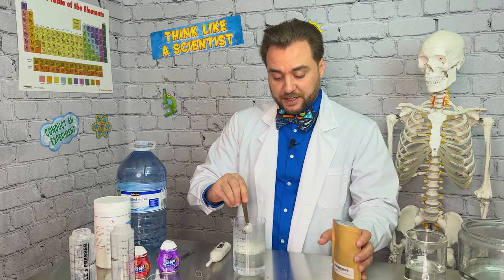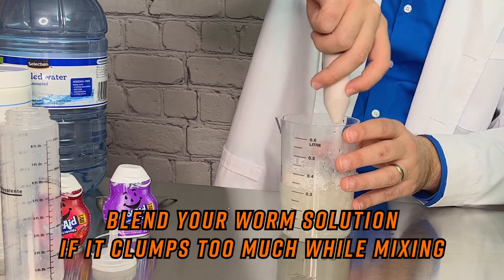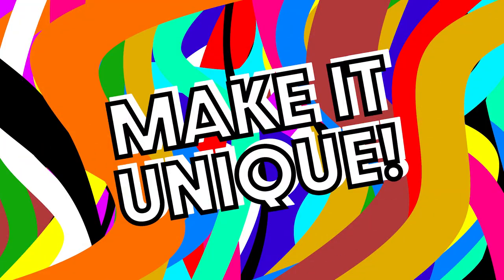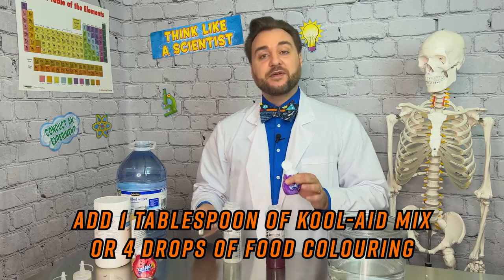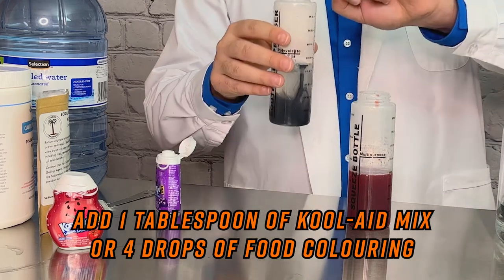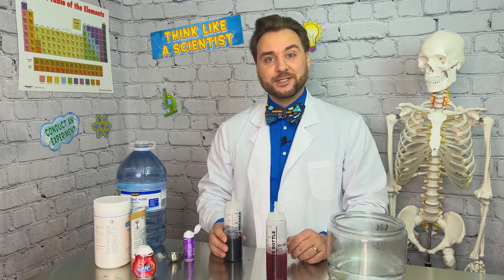So we got our handy dandy blender and we're just going to mix it all together before we put it into our squeeze bottles. Now we get to make it unique by adding in one tablespoon of kool-aid mix. We've added a tablespoon of cherry to this one and now we need a tablespoon of grape for this one. We'll mix this up well so the color gets all the way through. With everything mixed up and our lids back on our bottles, our alginate worm solution is ready to meet our calcium chloride solution.